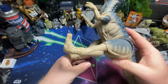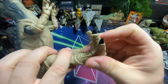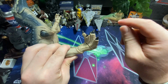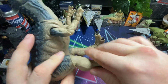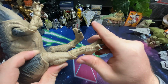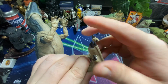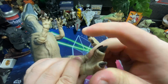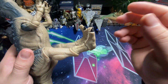And then we go to, I don't know what we call this piece right here. But it does bend to there, all the way to about there. It does swivel all the way around. Same with the knee, it does swivel all the way around, just like that. And then we go to the ankles, which can go to there, all the way to there, I believe. And that too, not really. It does not swivel. It can twist about like that. Actually, it does swivel. Okay, take that back. Just like that. So that's your articulation in the legs.